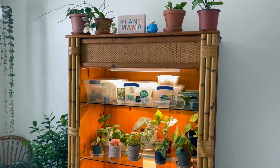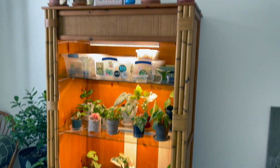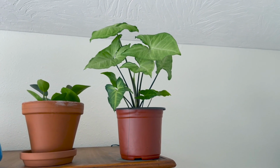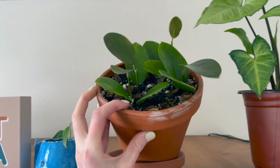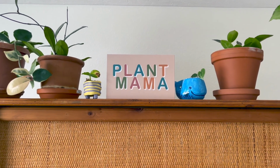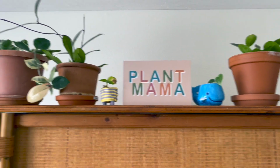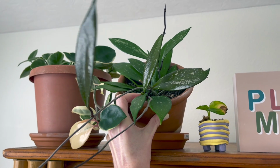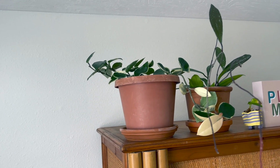Okay, so moving on to my giant wicker cabinet. I love this cabinet so much. It's enormous though. Okay, so up here is some kind of Syngonium from Florida. I'm not really sure what kind it is. This is a Hoya Australis. And then I just got my little plant mama sign with two little propagations I have going in these cute little planters. This guy is a Hoya Pubicalyx, and then it's like the Hawaiian Royal version, so it's really purple. And then that is my Hoya Crimson Queen.